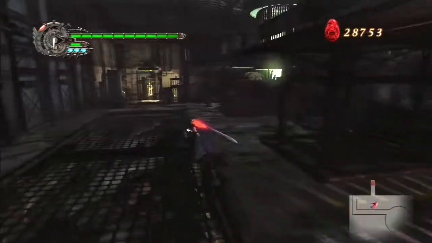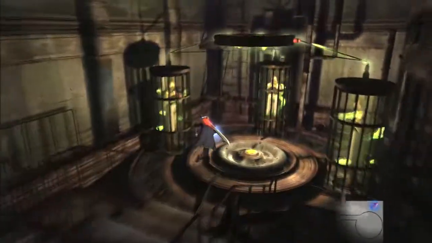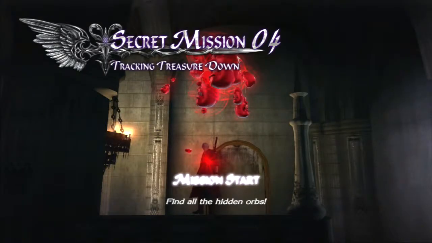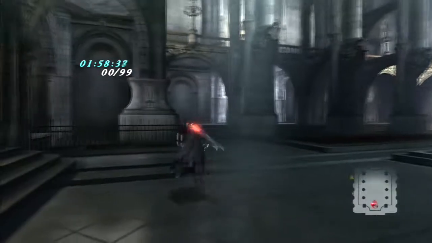Anyways, there's a secret mission over here. This is also a very annoying secret mission to follow up a very annoying blue orb. Alright, so Secret Mission 4, Tracking Treasure Down. Find all the hidden orbs. This is basically training you to use the Rusalka Corpse secret finding function, but it's super annoying.